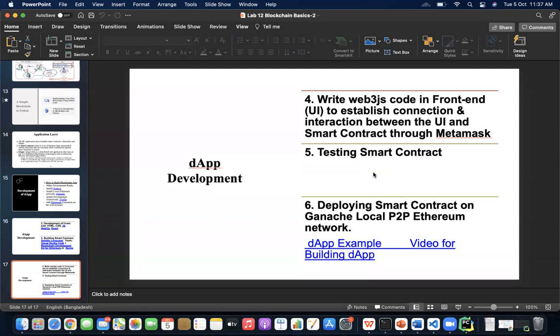So if something is wrong with our smart contract, we'll be spending money unnecessarily. That will be lost. So we need to test the smart contract before uploading it on the blockchain. When everything is okay, we'll deploy it on the blockchain and our user application will interact with the blockchain.